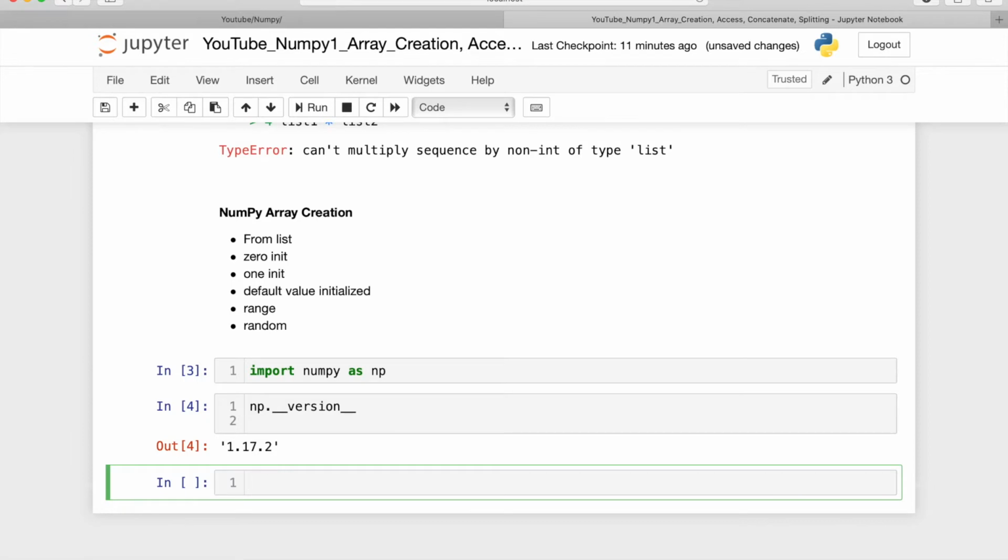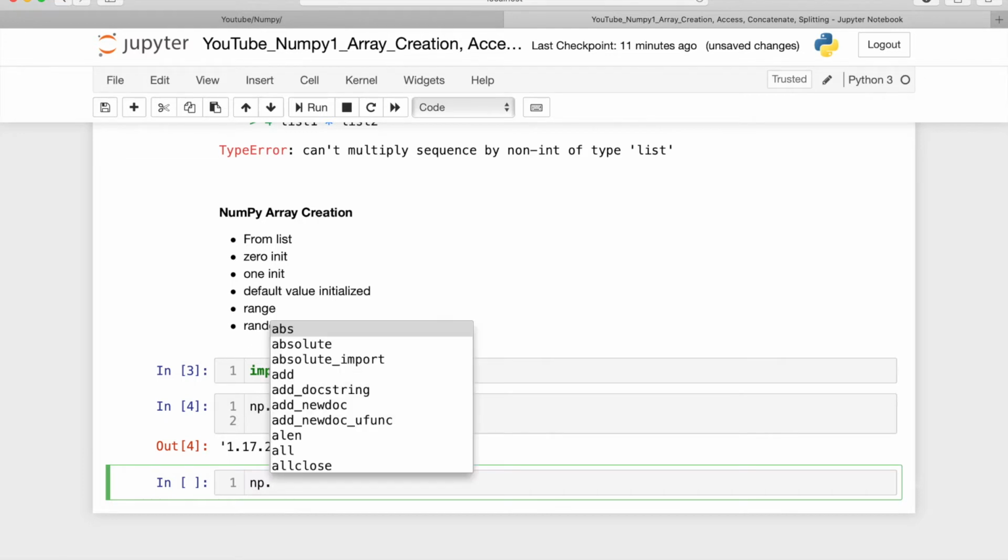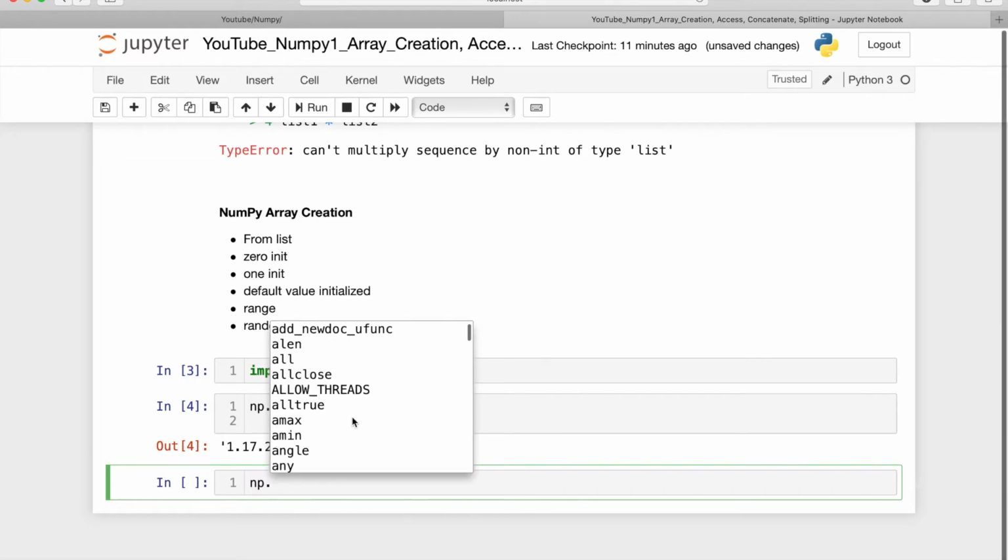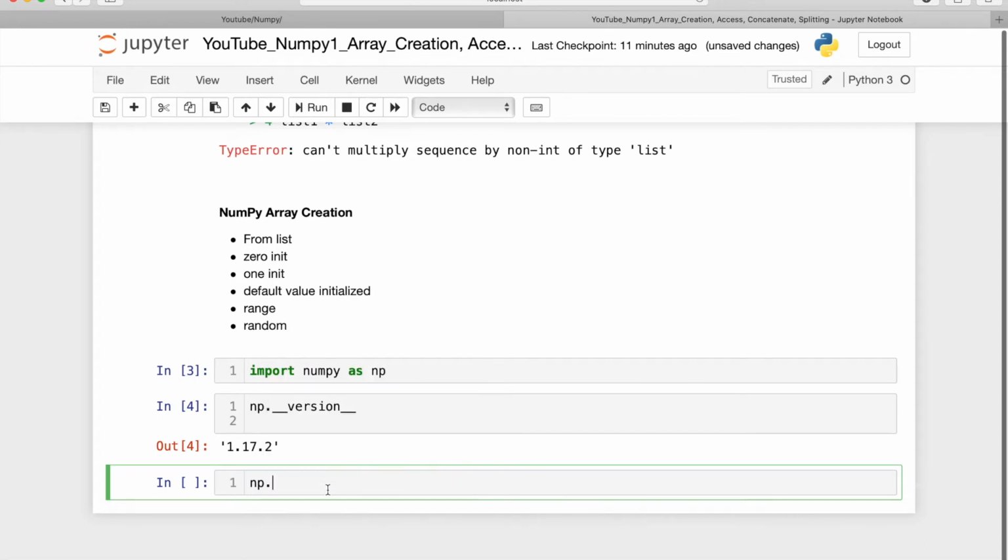My NumPy version is 1.17.2. An important thing is that you can get all the APIs of NumPy: just put the dot and press tab, and it will show all the APIs in this NumPy module, right?